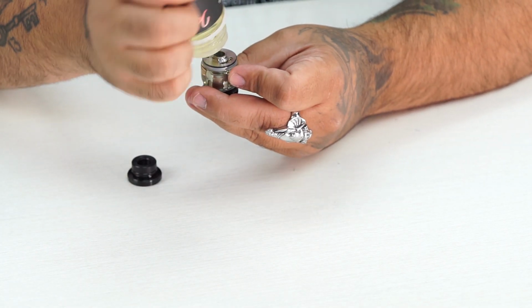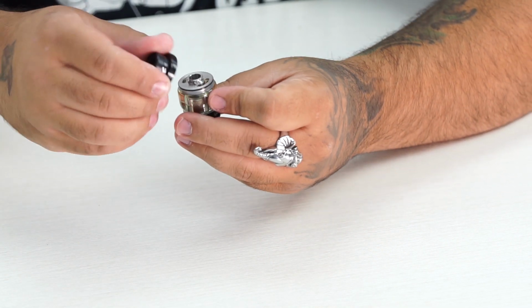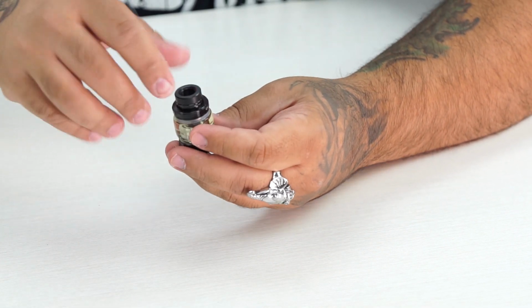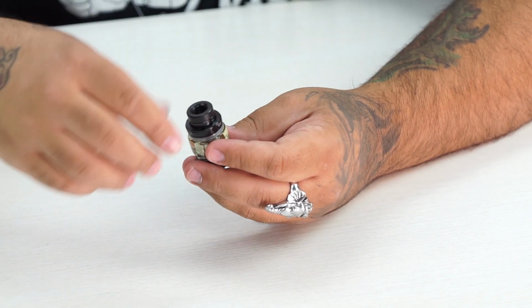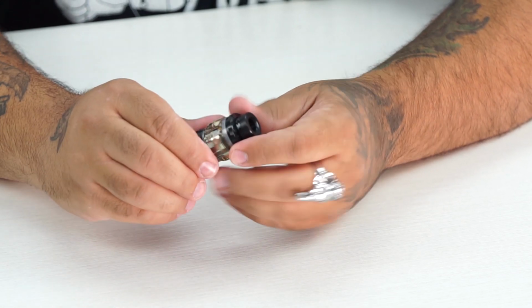One thing I did notice about filling this tank, I like that type of design when it comes to tanks. Instead of having to deal with threads, it's almost like a puzzle piece. They kind of go in and then they lock. I like that design. Really simple, easy for the user.